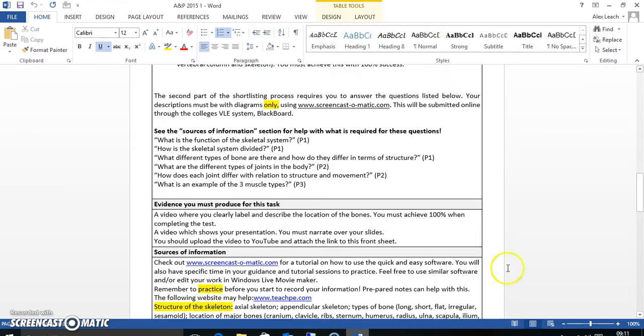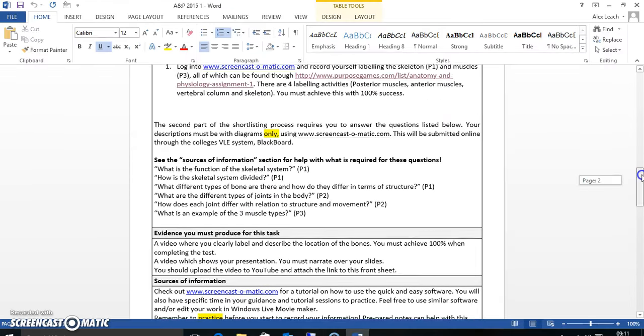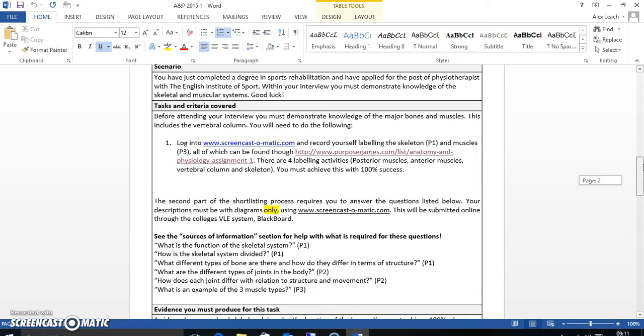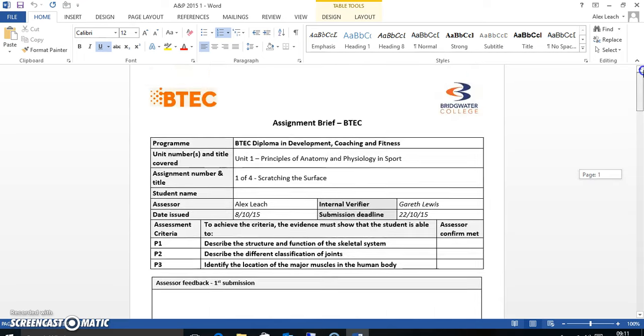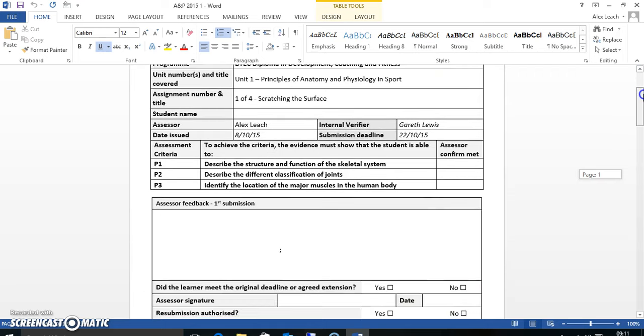One last thing I just need to show you. Once you've made your video, you need to upload it to YouTube. Now once you've uploaded it to YouTube, can you please make it unlisted so your friends can't find it and copy it? Please don't make it private. If you make it private, no one can see it. If you make it unlisted, that means as long as you supply me with a link, I can actually watch it. And can you just put it in a nice, easy place for me to see?